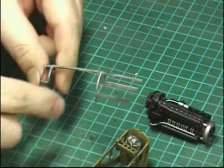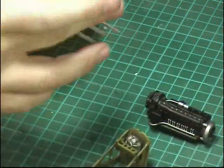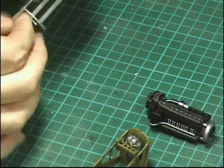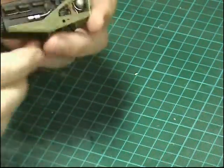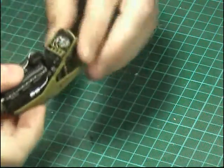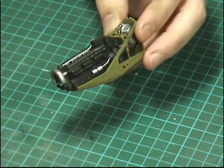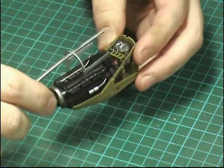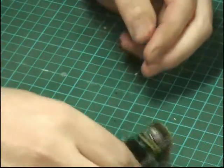So that's it. And then back here we've got the actual cage that's going to sit over the top of the engine, which obviously the cowling will then stick to. So that's those bits all done. And then if we just have a quick test fit here. And there we go, that's how the engine actually sits in there, just like that. And then obviously we've got the cage system that will fit over the top of it, which will then finish off our little engine area like that.